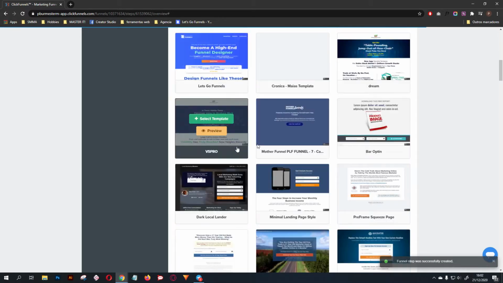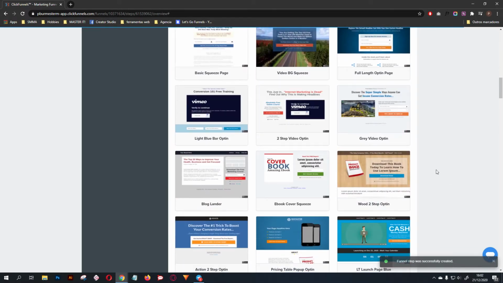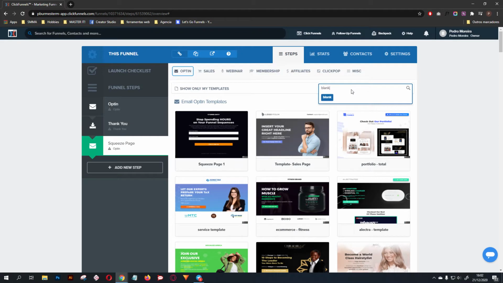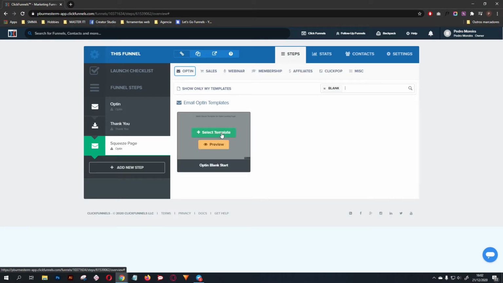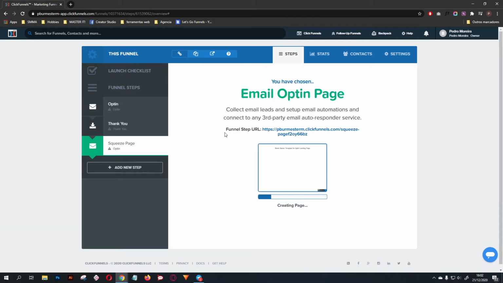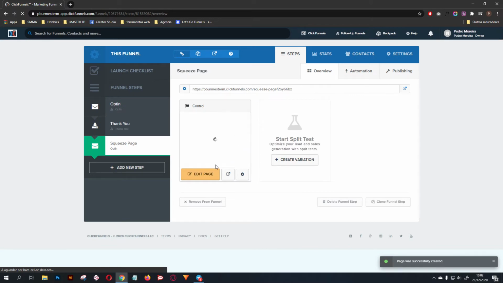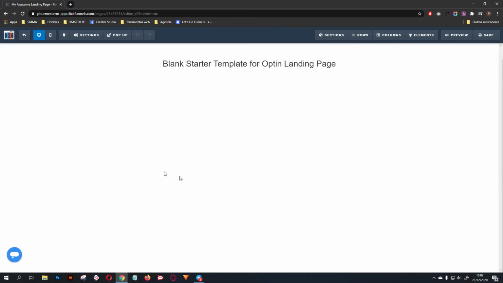You have plenty of templates here, so you can download as many templates as you like. What I do is create it from blank, my model that I want to use in my projects. So I know that I usually use two kinds of squeeze pages, and they all go the same way, same style, but then I adjust the branding. So what I do is just create a simple template of my own, just so then later on I don't record with any bugs, and then create it, save it, and use it over and over again.